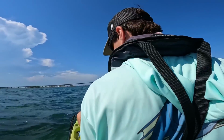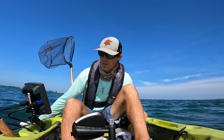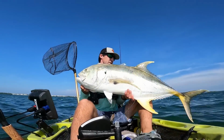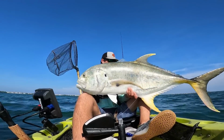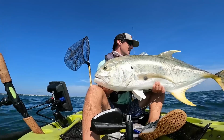Oh man. Wait till you guys get, we'll get a look at the size of this fish. All right, you ready? Oh man, what the hell? Woo! Look at the size of this jack. Woo! What a giant. Definitely a new PB here.